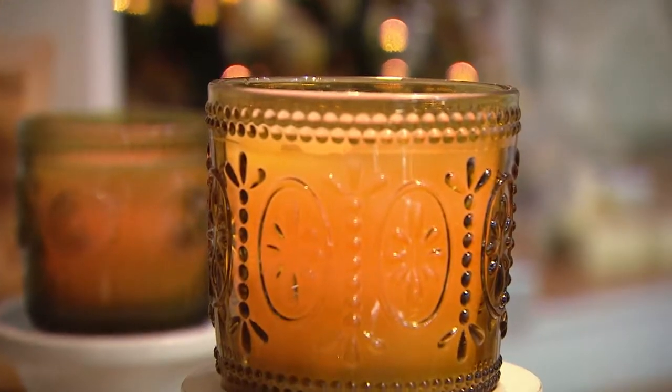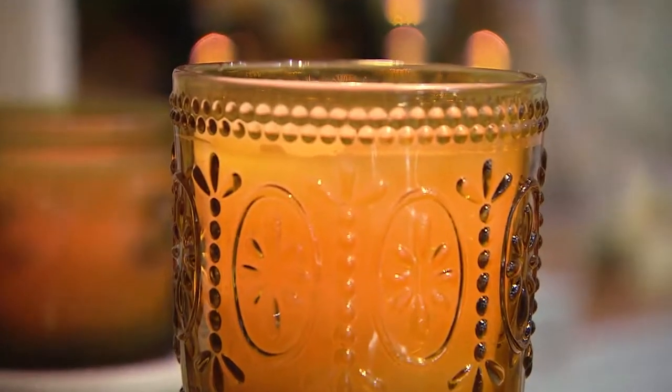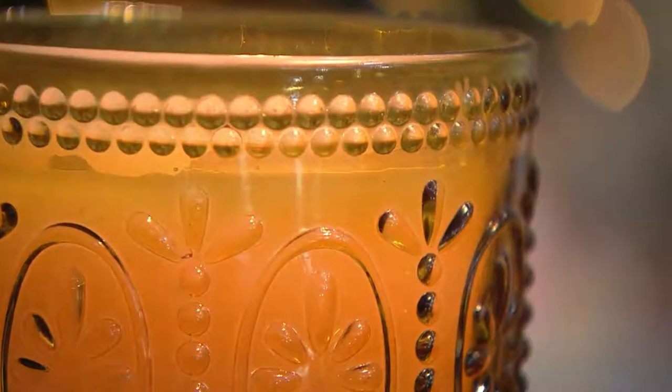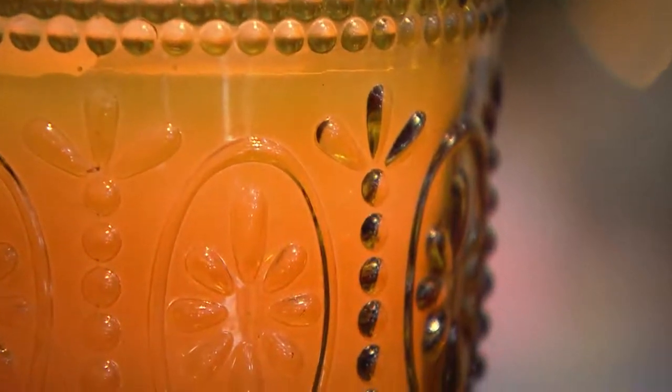You're going to get that variety — it's not three of the same one. It's three in blue but each one is a different pattern in the glass. Three in red, which is not really red. Three in green, three in clear, three in amber. These are the things you put in the powder room, on a little table on the landing in the stairway. I love these in a guest bedroom on the nightstands when you have guests staying over because it just makes the room so inviting. These are beautiful mixed with your Christmas trees, gorgeous on your mantle with your garlands, and beautiful up and down the stairs if you want to get a number of sets.